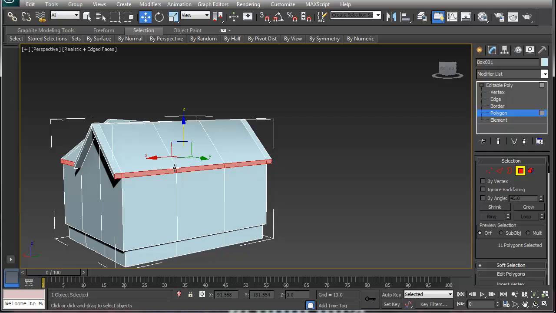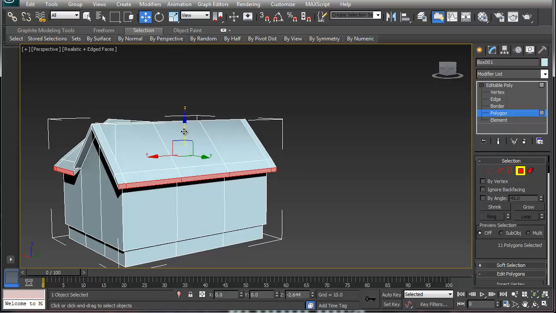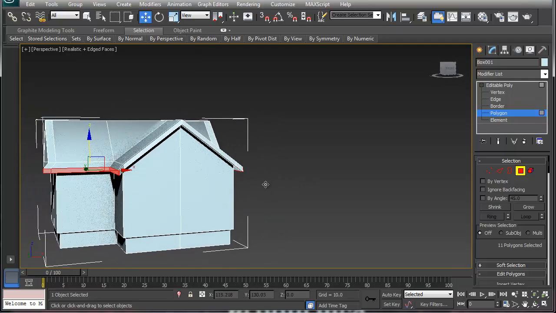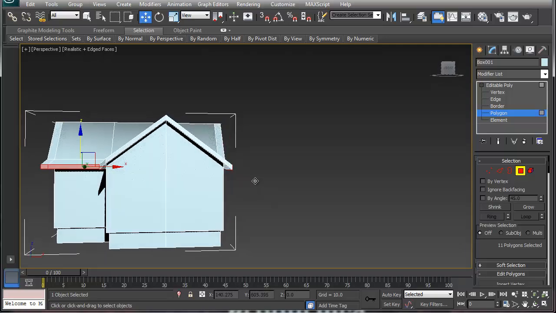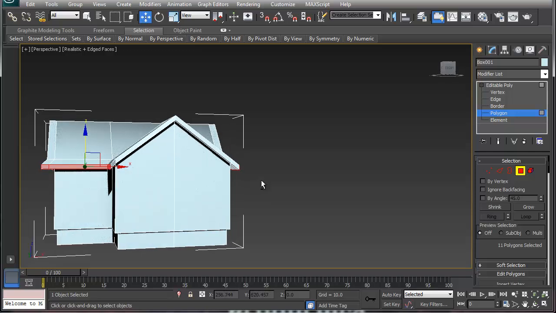So pretty much I'm going to just extrude this outward just a hair, and like so, and then you're going to just move it down so that it's even with your other stuff. So, and that's pretty much a way to do most of it.